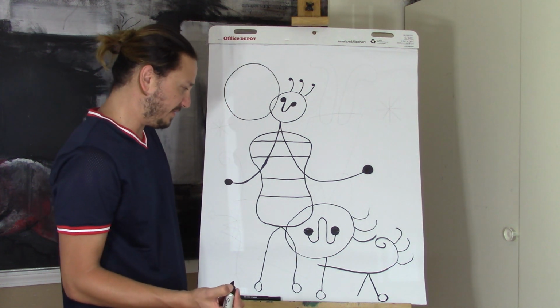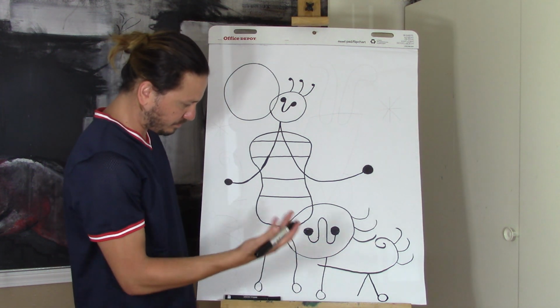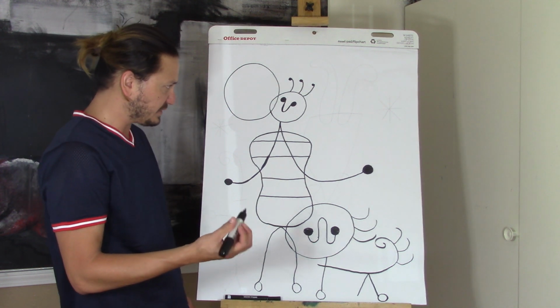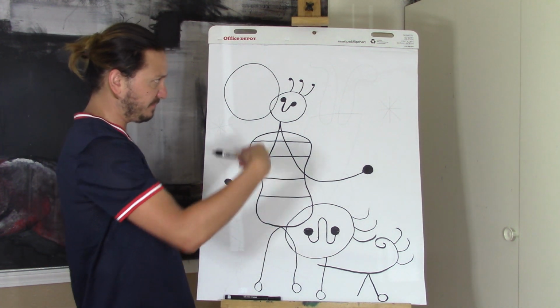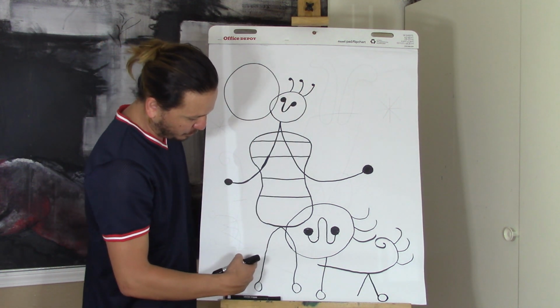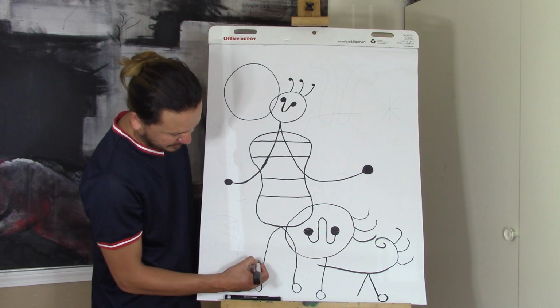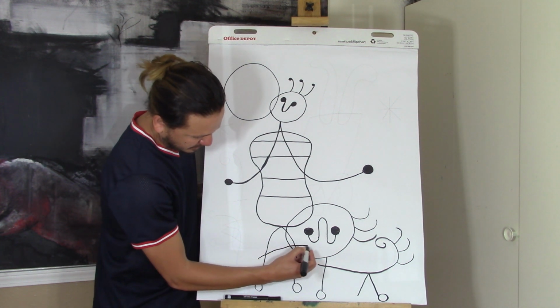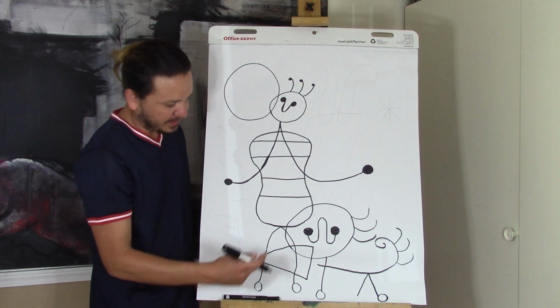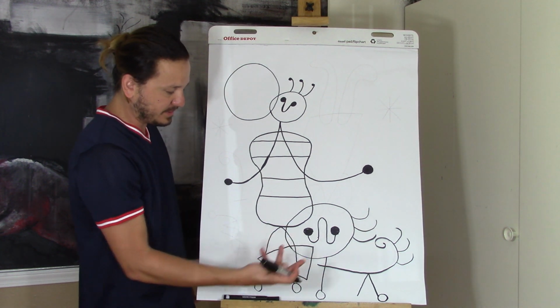So now we have that surrealistic representation of an animal. Now we're just going to overlap more shapes, to fill up the negative space we have. So right here where the legs are and his head, I'm going to make a triangle. A lot of his paintings were just shapes overlapping, and then each space created was painted a different color.